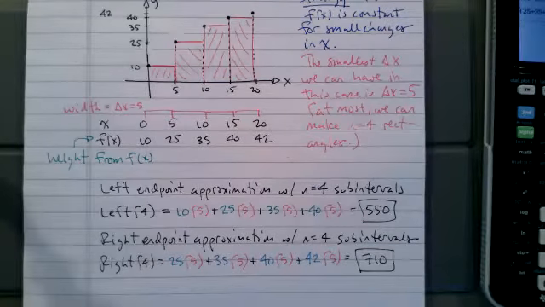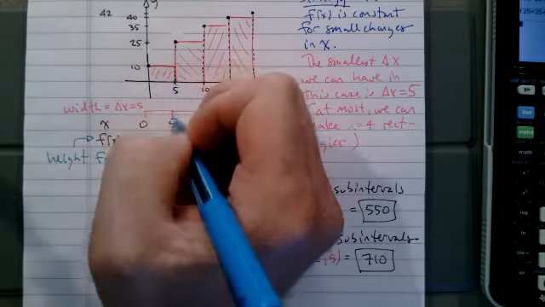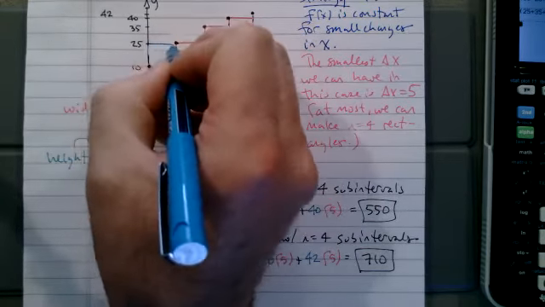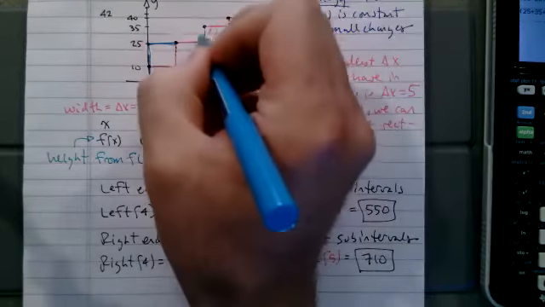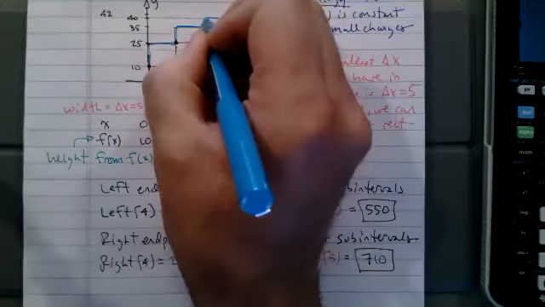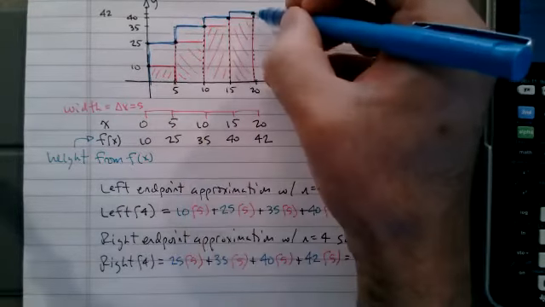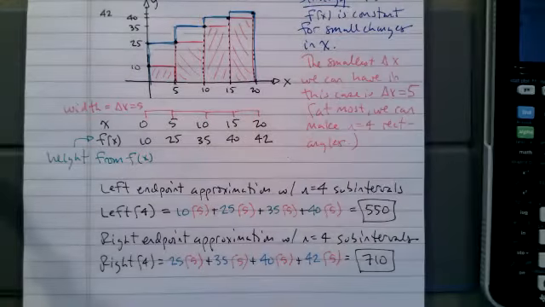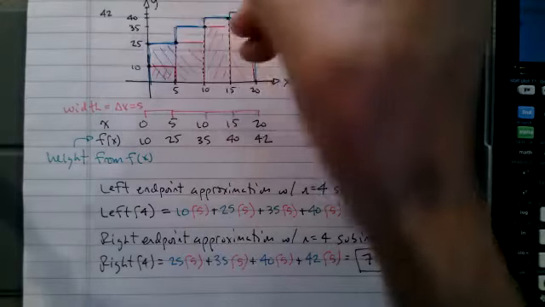What we're calculating in this case, we're taking this first interval from 0 to 5, and we're using the right endpoint. So we're calculating this rectangle. And then the second rectangle is up here. We're using that value for a height. And then the third one, we're using the 40 for the height. And then the fourth one, we're using 42 for the height. So this is going to be an overestimate of whatever's going on in the function. So we're calculating this area, and then this area, and this area.